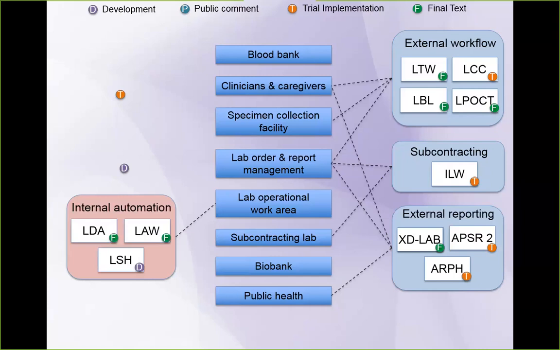Gives us the internal automation. So we have LAW, which is final text and has just been published as Auto 16 as a CLSI standard. LVA, which is the pre-analytical operation, and then LSH, which is in development. So that's a specimen track automation handling. So when you're using a track to move samples from the analyzer to a centrifuge or something else. So that's the profile that we have in development.